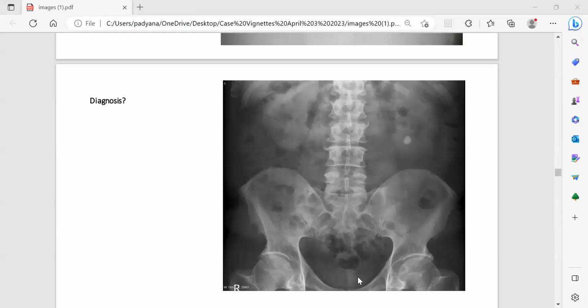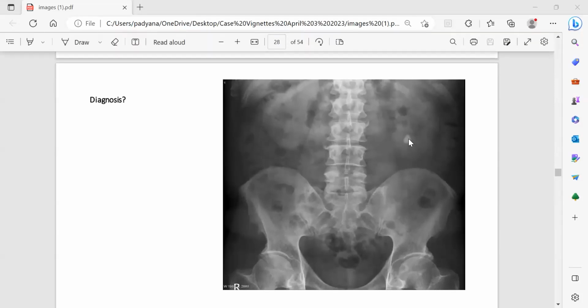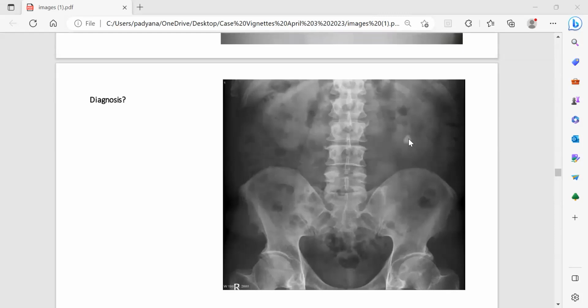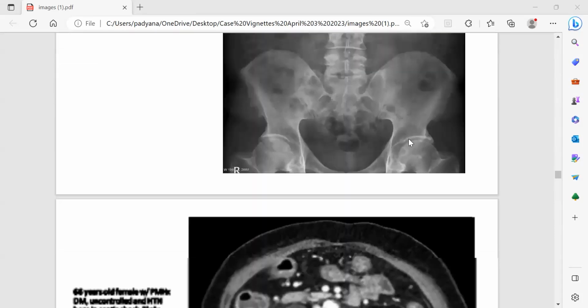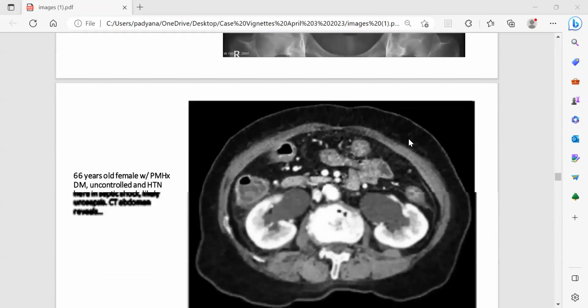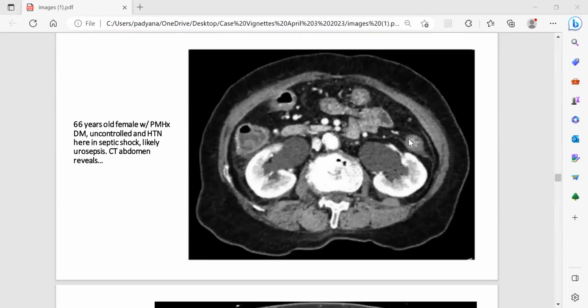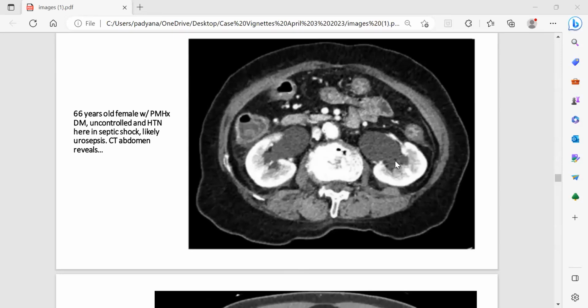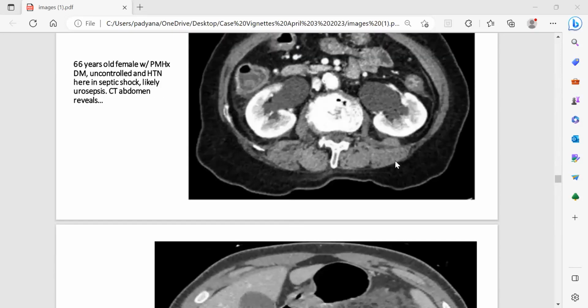Renal calculus. Yes, excellent spot. This is something that you may get in the exam. This is very common for us, and we always do CTs or ultrasounds for all patients who come with urosepsis, to look for a surgically manageable problem, like pyelonephritis or hydronephrosis. That's something to remember.